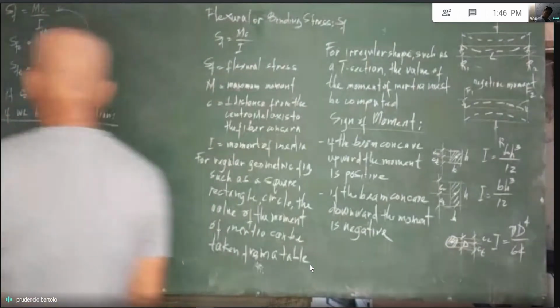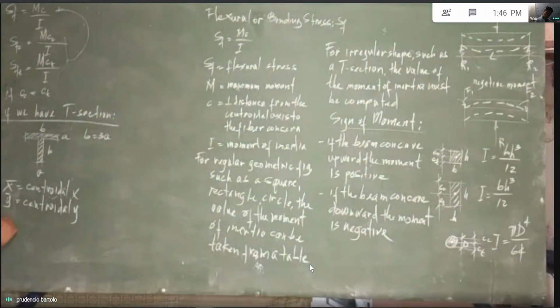From the general consideration, we can take the x bar equal to the summation of ax over A, and y bar is equal to the summation of ay over A. So this capital letter A here is the total area of the composite figure. The x in here is the x element of each of the figures in the composite.